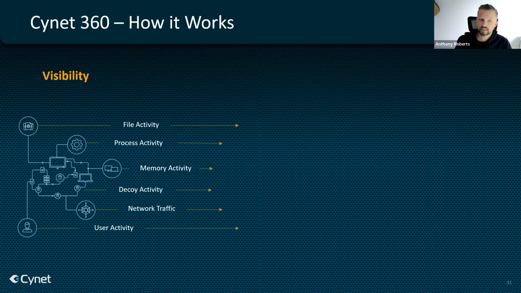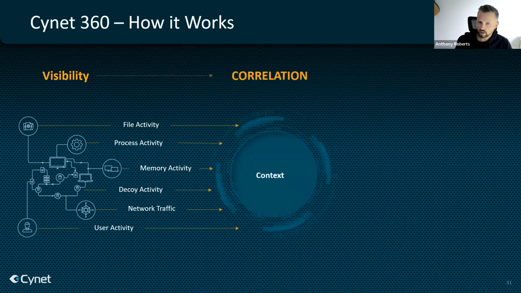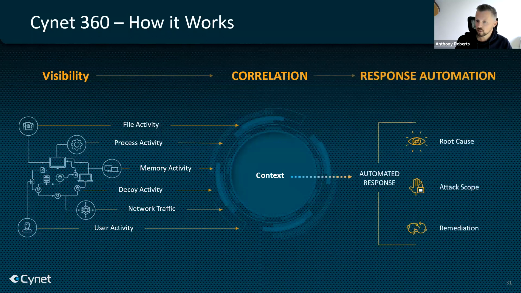So how it works, I've kind of already touched on this. To gain visibility, we deploy the agent and we take the feeds from the network like a SIEM product would, and we start to monitor this telemetry data across the endpoints and the network, and we're monitoring user, file, host activity. It all gets correlated into the data lake layer to add more context, and then we can automate the response and identify the root cause, the scope, and remediate for you.